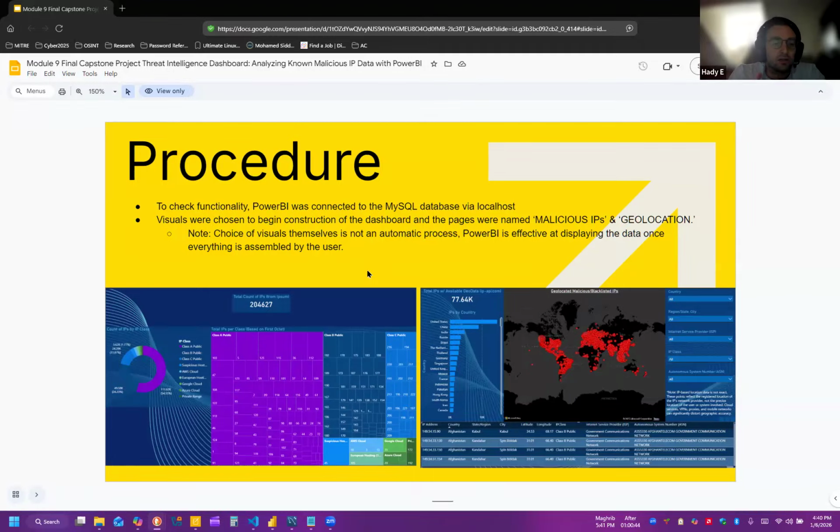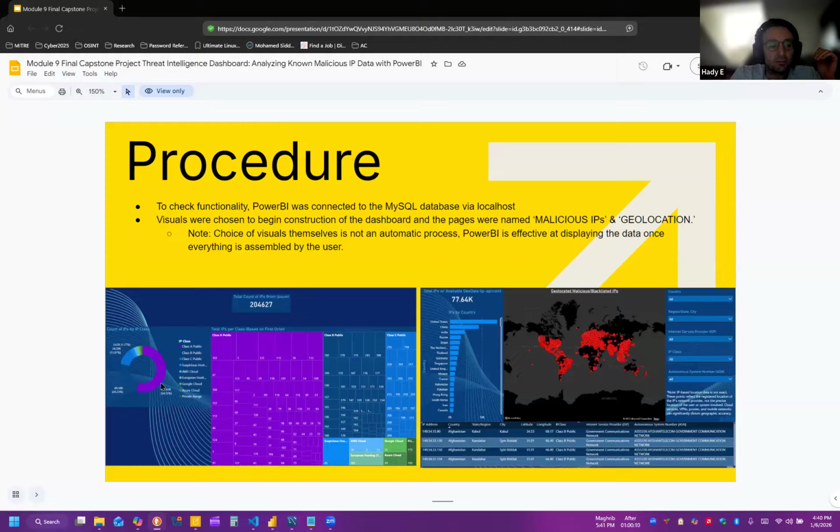Okay, so once I finished that part, I just wanted to make sure that this is feasible. I did have some experience with Power BI in my prior job as a system engineer, looking at certain things that they had me look at. But this is what I did here for this project. The first page was called malicious IPs. I'll actually show you the Power BI here as well in a moment. This just counted all of the IP addresses that I collected at first. So it was over 200,000.